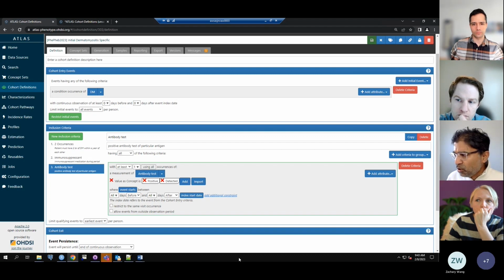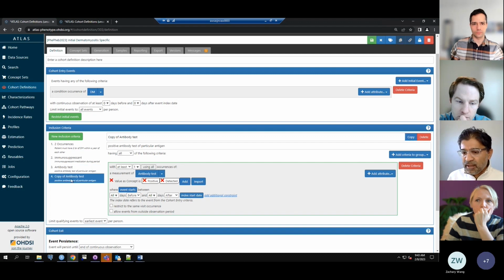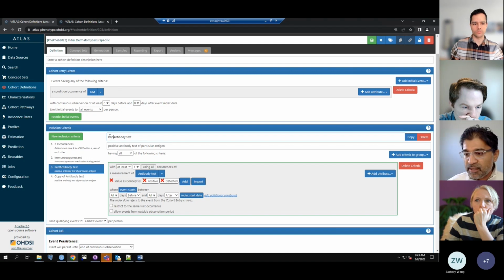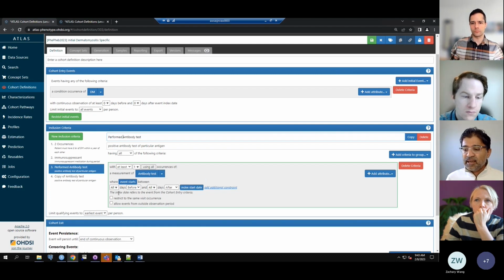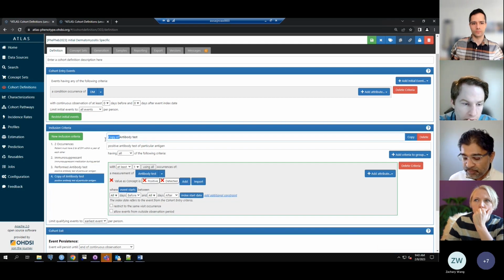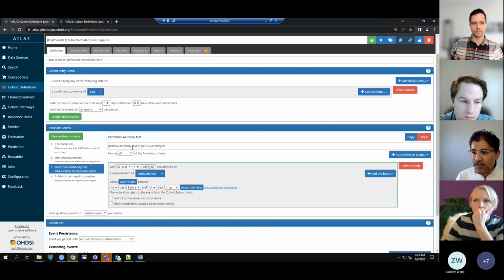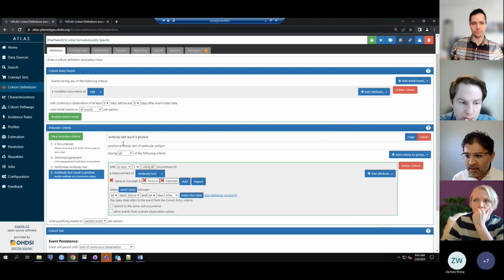Before solving the results problem, let's solve the test problem. We can still do what we talked about: performed antibody test. We can review this result, and here it simplifies the rule, so we simplified the rule, and here I'm going to remove the "and" over here.